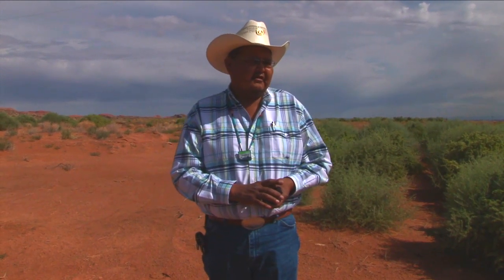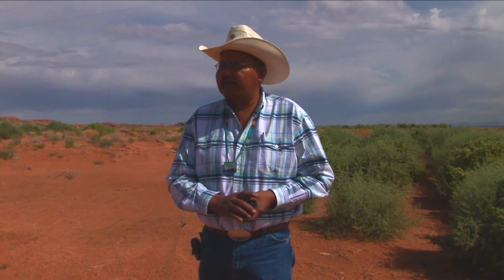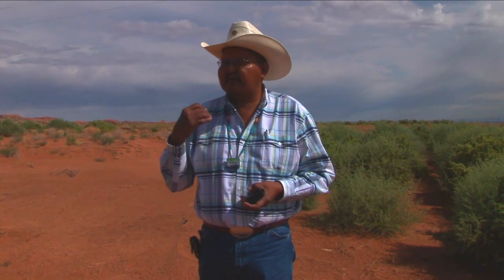The tailings piles were all moved to Mexican Hat and consolidated with the tailings pile there. All the tailings were transported from here to Mexican Hat in semi-trucks with double trailers. They were running about 20 trucks a day, with around 170 loads per day out of here, and all the mine waste and tailings were moved to that site.